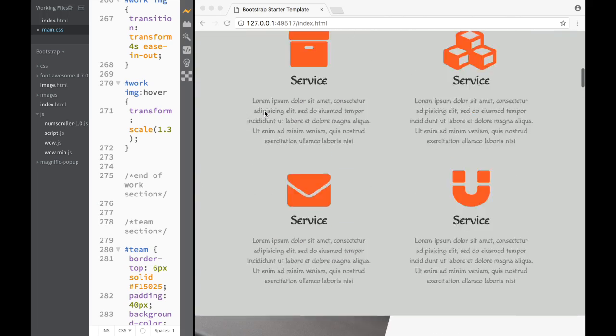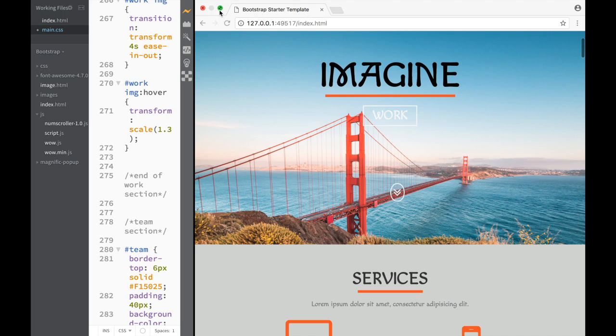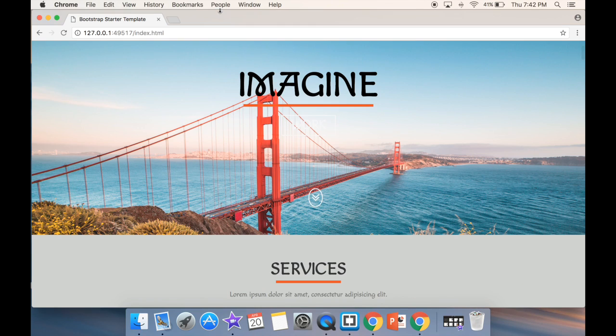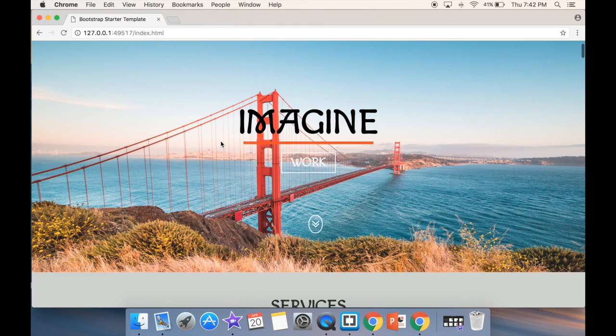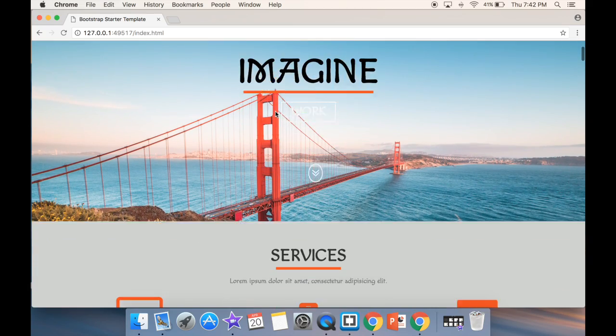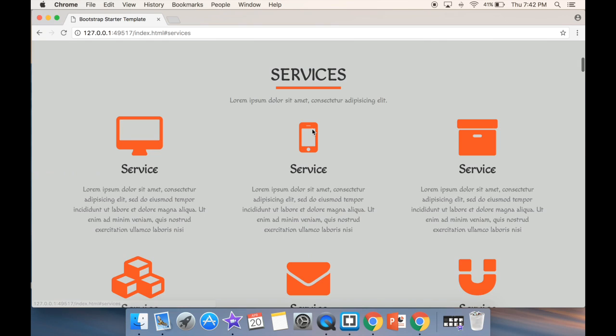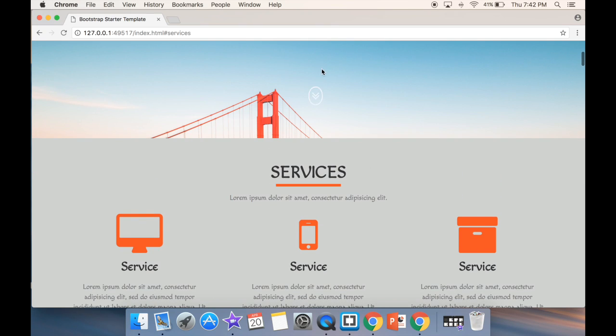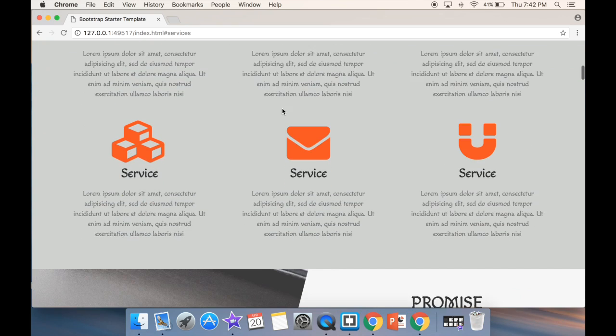And we can actually go and check it out, maybe on a bigger screen, how our whole page looks. So I'm just going to make it bigger. So this is going to be our page. You can see our scroll, as we're scrolling up and down, as we press it, this is going to be services. We still haven't done smooth scrolling, but we're going to get there.